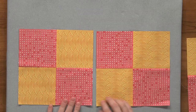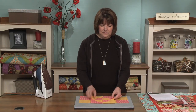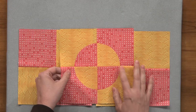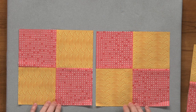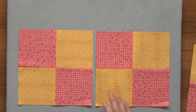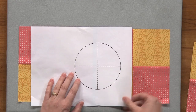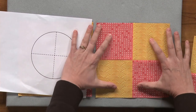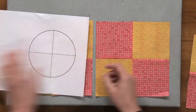It doesn't matter what size block you want to make, you just need to make sure that these are both the same size. The first thing you're going to do is decide what size you want your circle. These blocks I have cut are 8-inch blocks, so they'll finish at 7.5 inches. So I drew a circle that is 5.5 inches. You can make a bigger circle that will fill up more of your block, or you can make a smaller circle for just an accent circle.